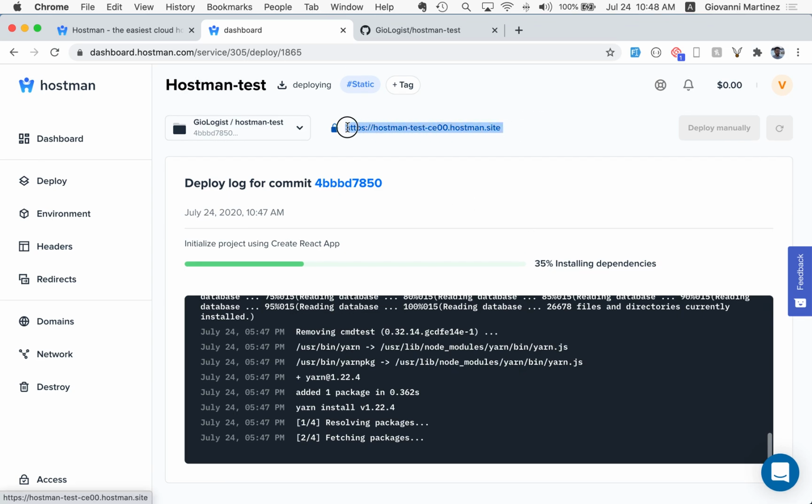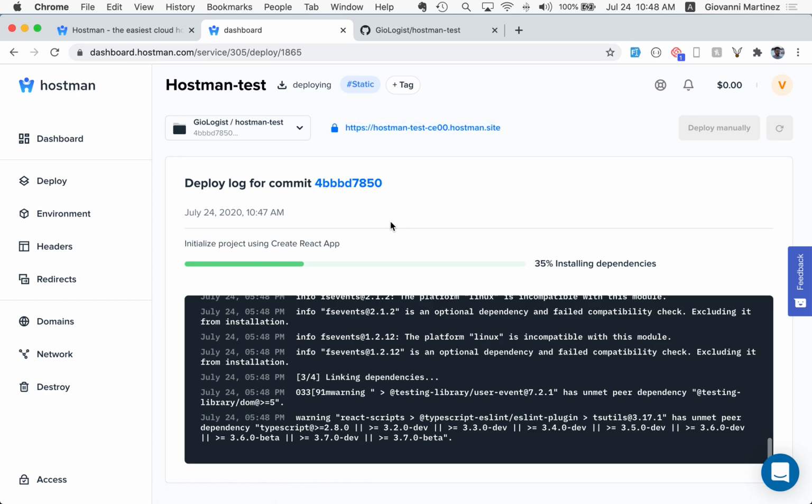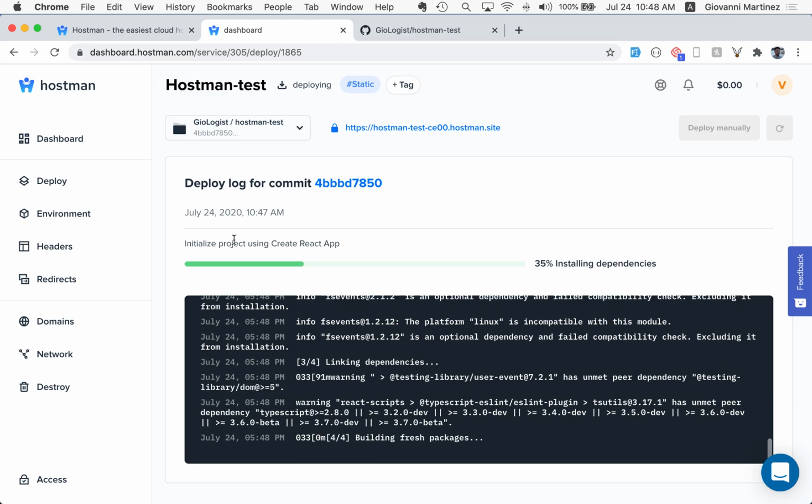So just to take some notes on a couple of things as we're waiting for that to load, you already have a subdomain set up with them, but of course you have the ability to add custom domains and also the environment section. That's where you'll go ahead and put environment variables that you don't want to deploy with your app. So that's for things like sensitive information, API keys, things like that.